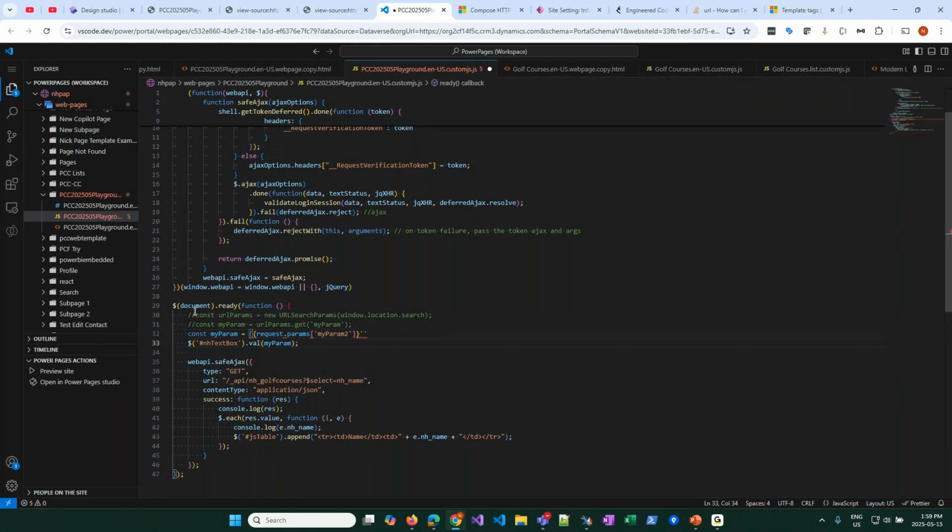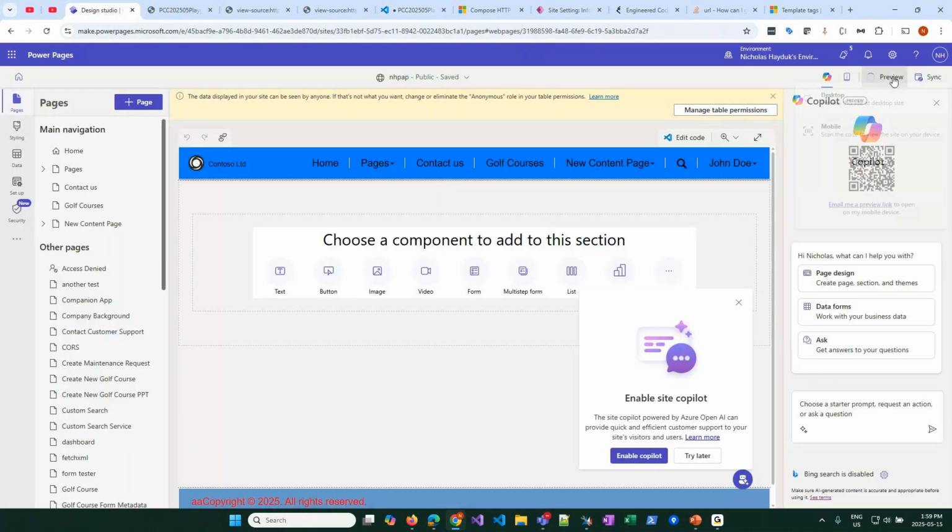So you can see here I'm mixing Liquid and JavaScript. You have to worry about the different types of quotes there, but this const my param, I'm going to say my param here, save this, go back here.